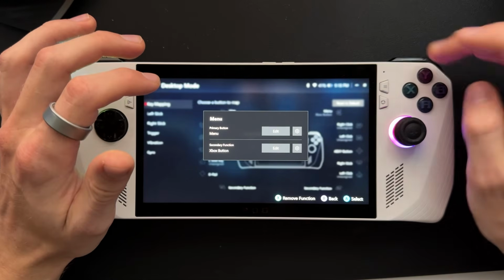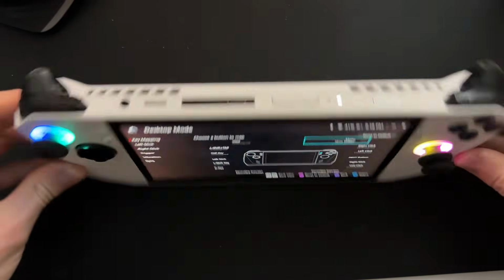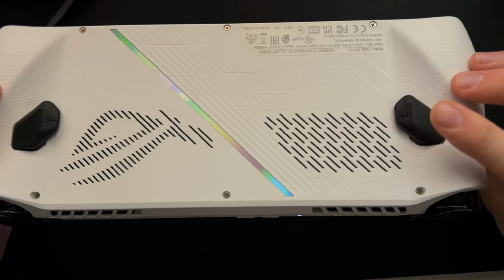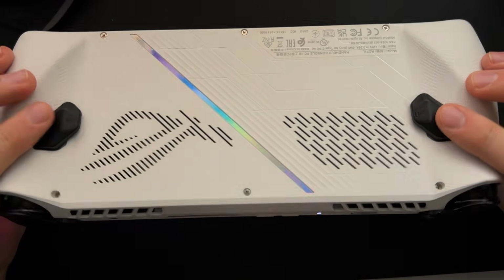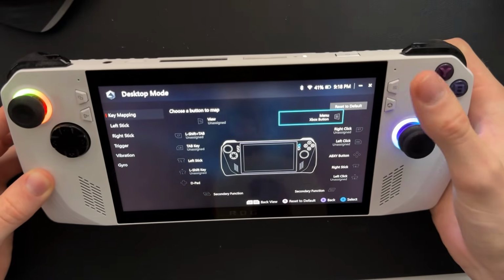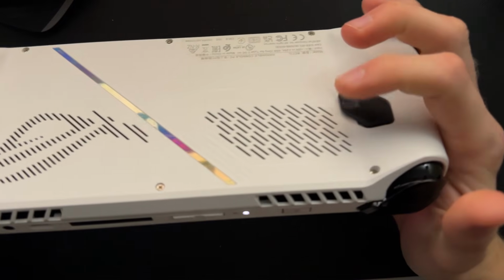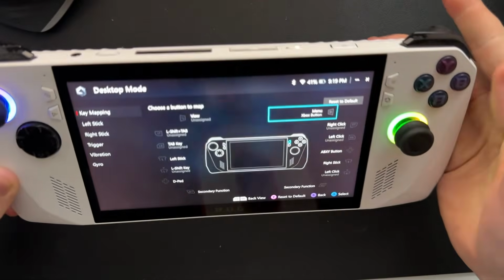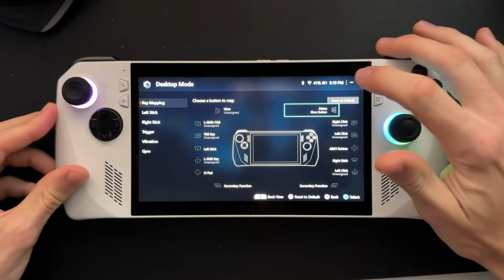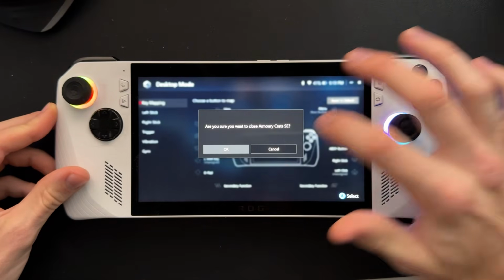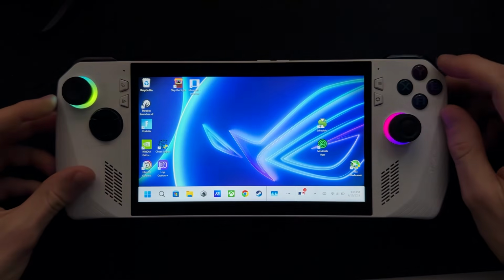So what that means is, whenever you use either of these back paddles, these will let you do the secondary function. So you know how the first one, if I press this once without the back, that'll bring up a menu. Now if I were to hold down the back and press it, it would open up the game bar. So I'm just gonna go back to my desktop just to show you. Just go ahead and close that.